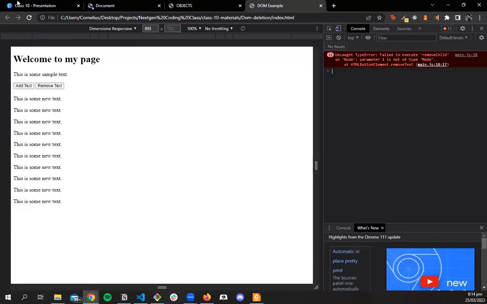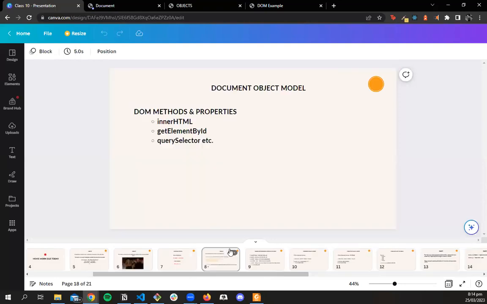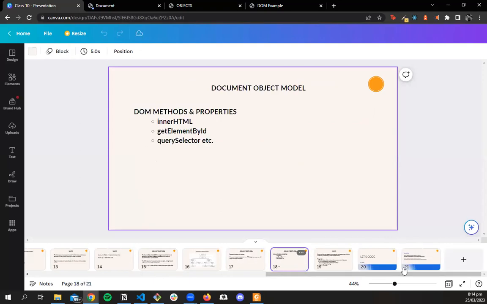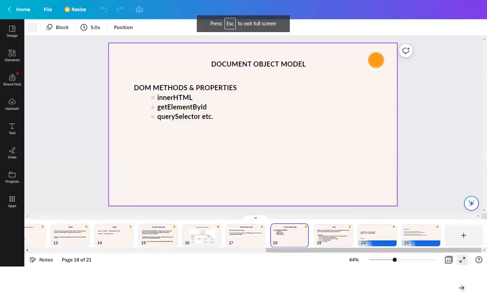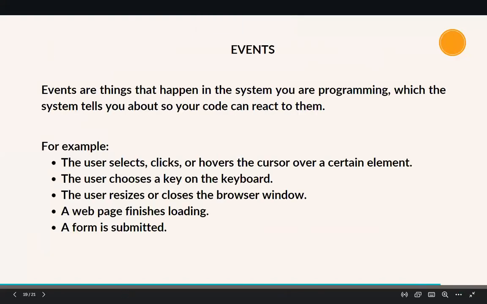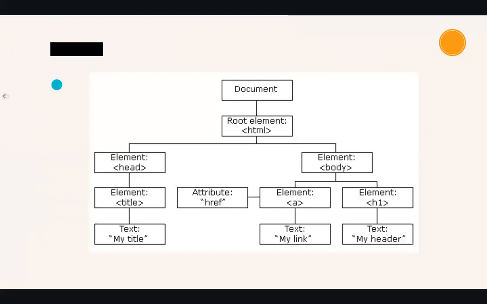So just to quickly recap the things that we've been going over. If you have any questions, just ask. We said that the DOM is a representation of our program.